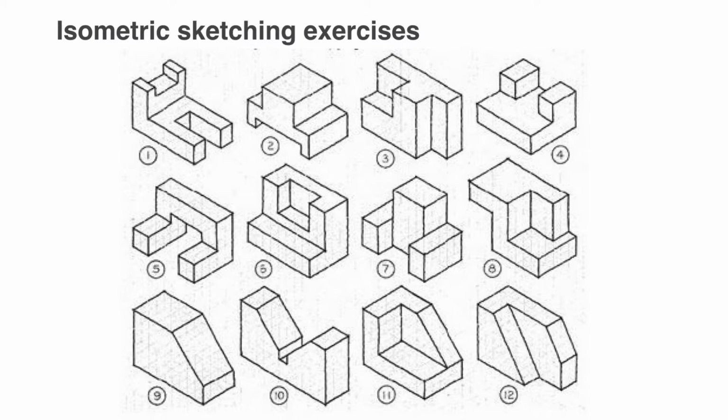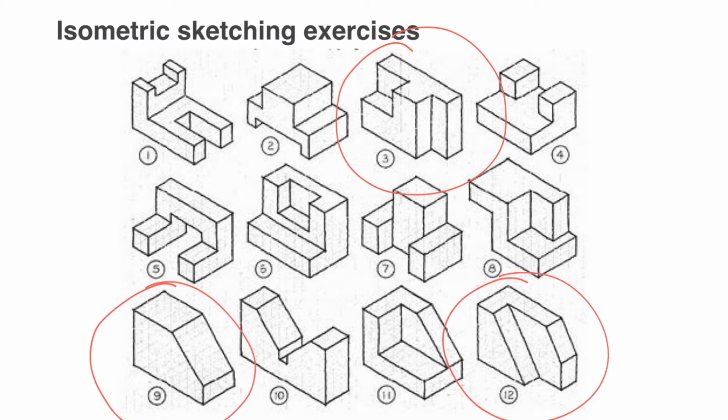These were the 12 figures that were part of the task given in the previous lesson, lesson number 2. We go a little bit deeper on the isometric projection. If you remember correctly, I have sketched out 3 figures in my example. The first one is figure number 3, the second one is figure number 9, and the third one is figure number 12. So in this lesson, I'm going to go through the remaining 9 figures.